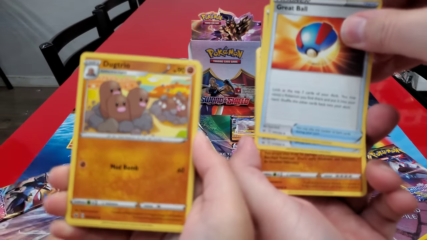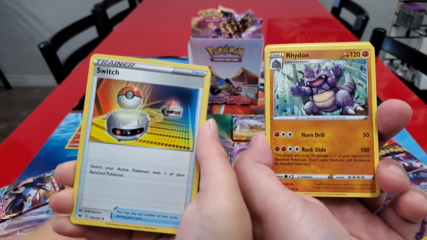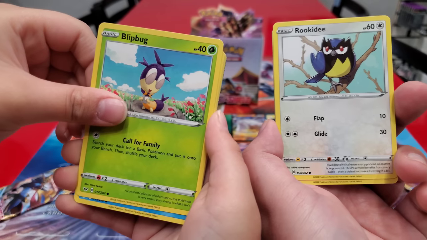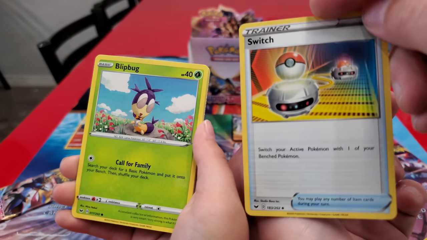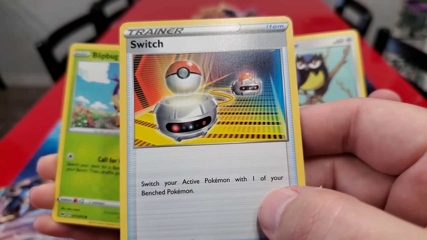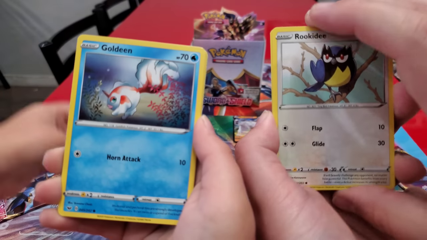Great Ball. Double. There goes that weird duck trio again. Potion. Switch. Rhydon. A switch. That's the new switch. Let me see that. Oh, that's not a reverse. That's a switch. That's the new switch. They do look like the old artworks, huh? New bug.